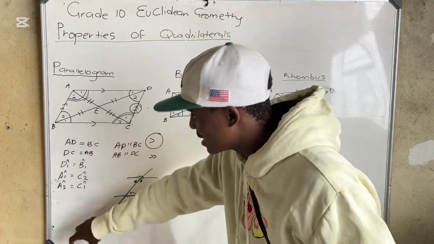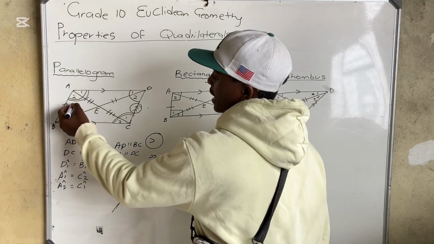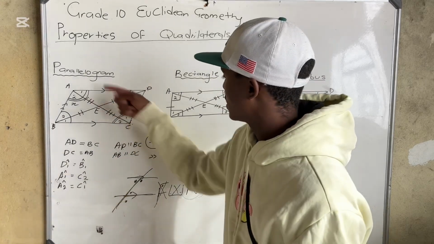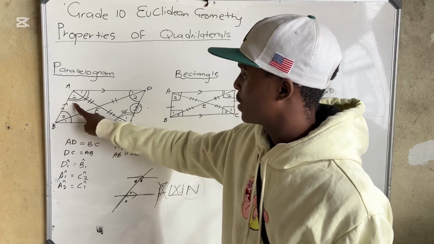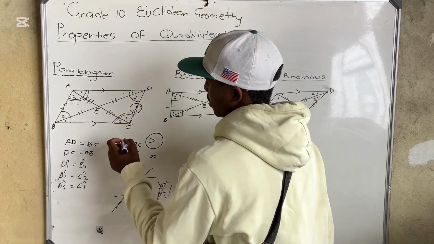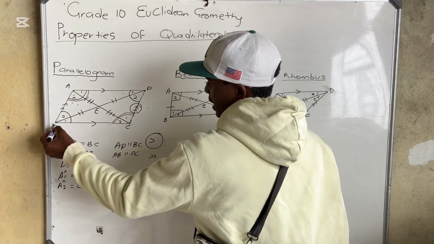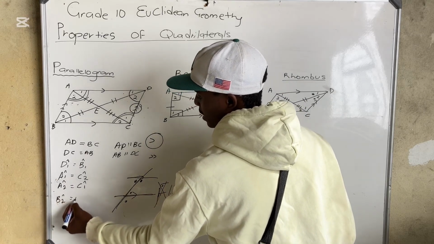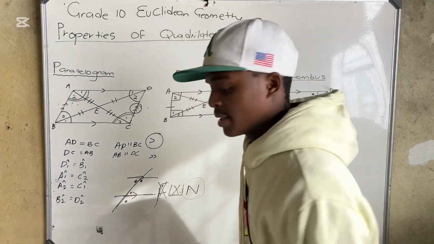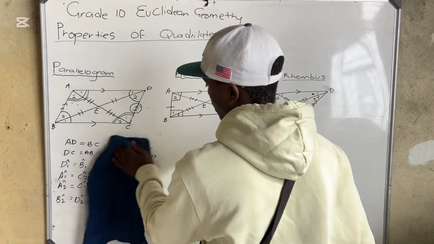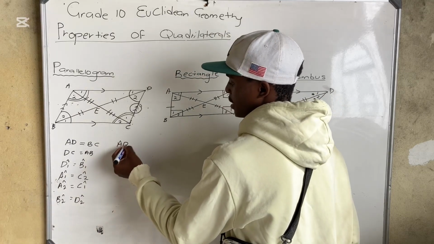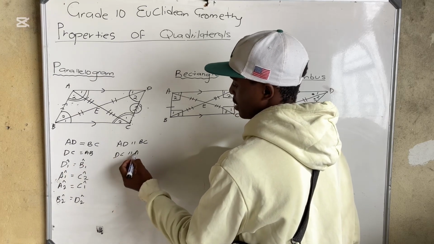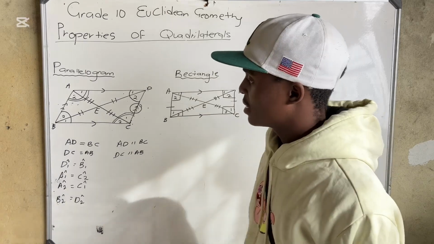These things I'm writing every time. Let's say in future they say calculate X. You know the value here is 20, and then they say find the value of X. You use alternate angles, and you'll say X is 20. Then we are not done, we look at the opposite Z, which is like this. So it's going to be B2 and D2, alternate angles. We're almost done. It's AD parallel to BC, and then DC or AB, whatever. It's one and the same thing.